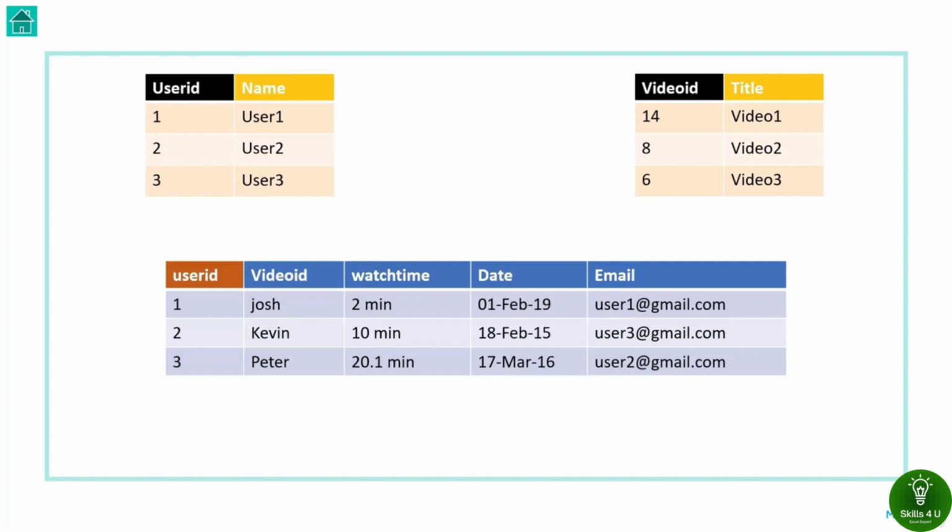This table is violating NF2 because NF2 says that there should be no partial dependency. Full dependency means that attributes, properties, or columns of a table are fully dependent on the primary key. If we see the user table above, we can see that user ID is the primary key, and our name column will depend on our user ID. If we look at the second table, the title will depend on the video ID, and if we add a video URL column, it will also depend on video ID. However, if I add a username column in the video table, it is not linked with video ID, so we cannot add it here.